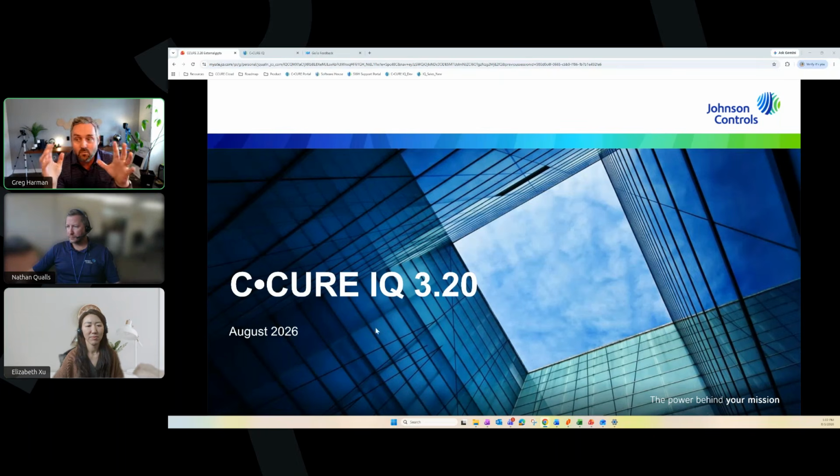A couple things I did want to point out before we get into this: Secure IQ is a browser-based client, so it makes life a lot easier for you. It's a lot easier to deploy, to manage, and to maintain. What we've been doing is taking the functionality from our traditional clients, our enterprise access and video clients, and optimizing that functionality around the user experience, making very elegant, simple workflows and delivering it in this new modern interface called Secure IQ.